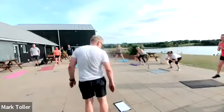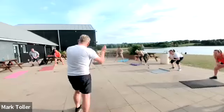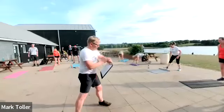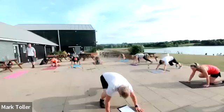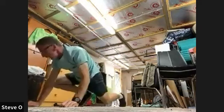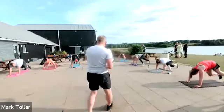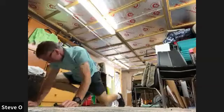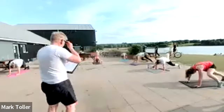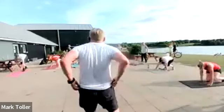Ten seconds. Next exercise is mountain climbers. Not yet. Keep going. Two, one, down you go. Mountain climbers, 30 seconds. Make sure you keep your focus right away with your hands. 10 seconds to go, keep it going. Come on, all the way up to that hand. Two, one, off, back up on your feet.